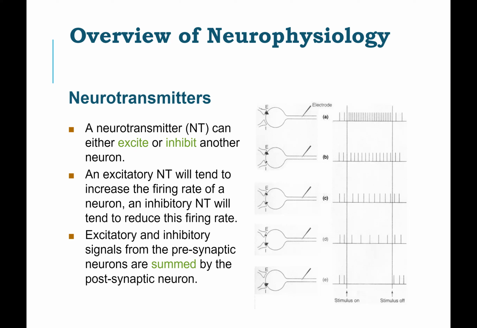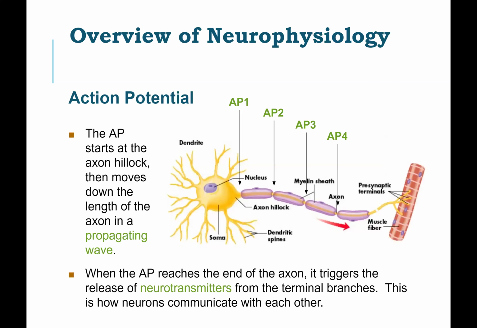So a lot of times for a cell to have an action potential, it has to get a lot of excitatory input. For a cell to have an action potential, it has to get a lot of excitatory input and very little inhibitory input, for it to eventually reach a threshold where it can explode, right? It has to go from minus 70 to, let's say, minus 40, minus 45 millivolts in order to explode. But if it only gets a few excitatory inputs, or the excitatory inputs are not arriving at the same time, then it's not going to reach that threshold. So it's going to fail.